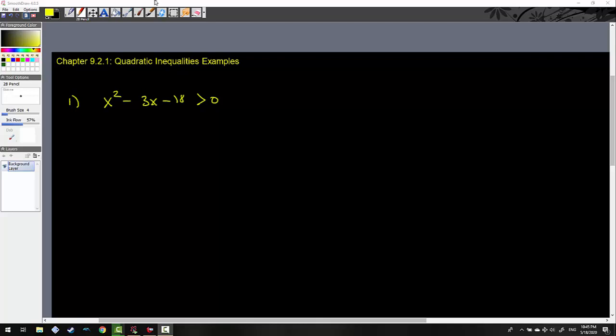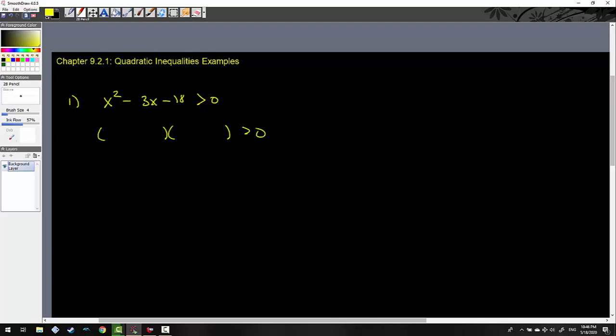In today's episode, we will be continuing our journey with quadratic inequalities. We will be doing a bunch of examples here. And so the way this works is I'm going to go ahead and factor them. Now again, before I even initiate the problem, I should read it. I should say x squared minus 3x minus 18.